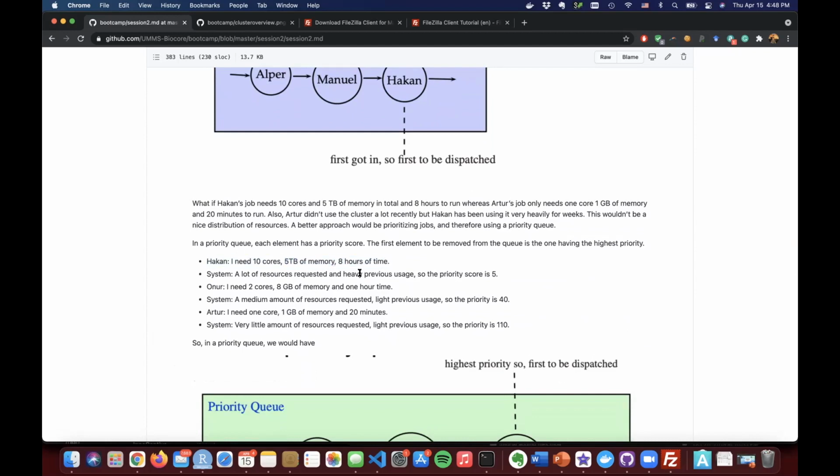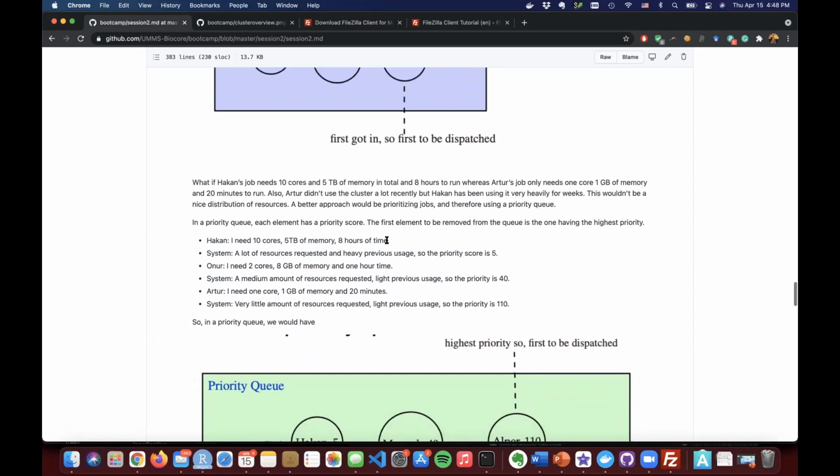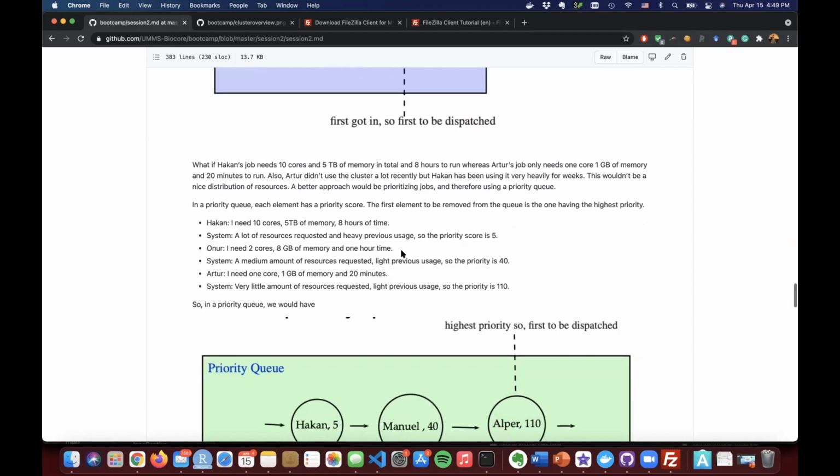And the system tells that this person was a heavy user before. And the system, meaning LSF, the scheduler we are using, is not going to tell anything, but the priority score will be 5 because he was using this a lot. This is what Hakan was expecting from LSF.